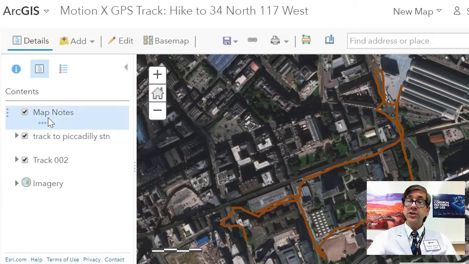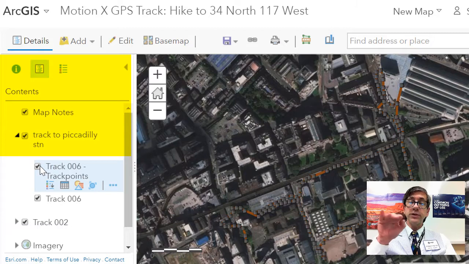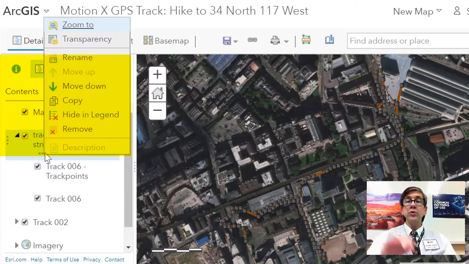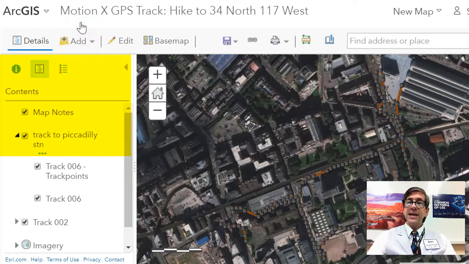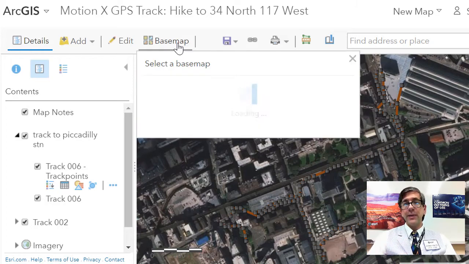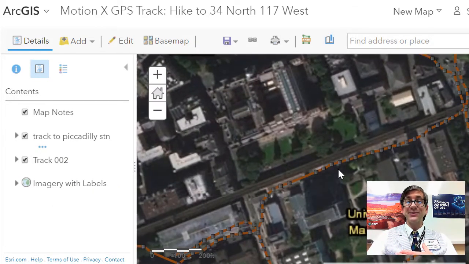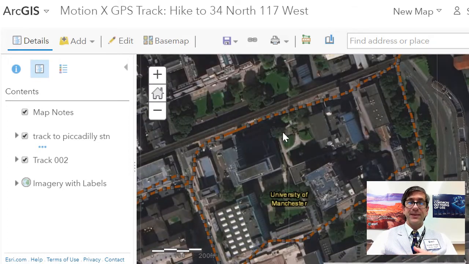If your map is not showing the location of your new GPS track, use the ellipses, the triple dots, next to your new layer and zoom to the layer. This is the same type of file that you examined for the Chaparral hike, but in this case, an actual physical GPS receiver was used instead of a smartphone app. Change the base map to imagery if it is not already an image base map. Notice the vast difference in the land cover here versus the Chaparral Hills in California.